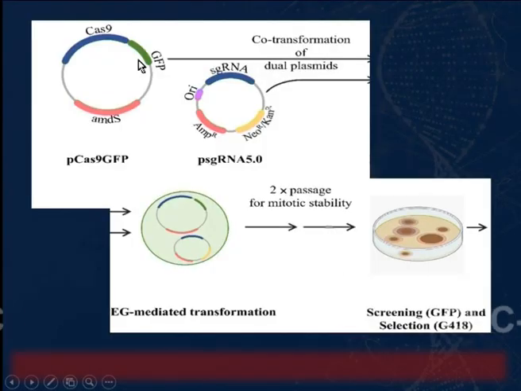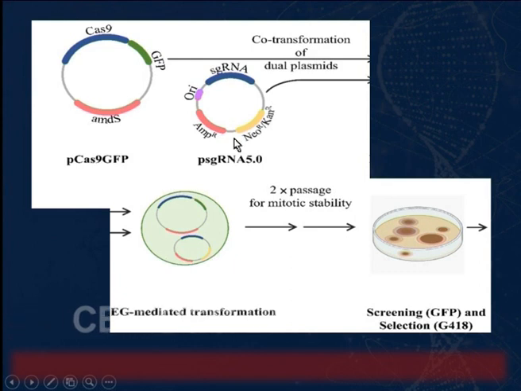Cas9 can thus be directed towards almost any target of interest in the immediate vicinity of the PAM sequence by altering the 20 nucleotide guide sequence within the sgRNA. So, as I said, this 20 nucleotide guide sequence can be designed based upon our gene of interest where we want to target it, or any region of interest that we want to target it to, and that can basically be created.